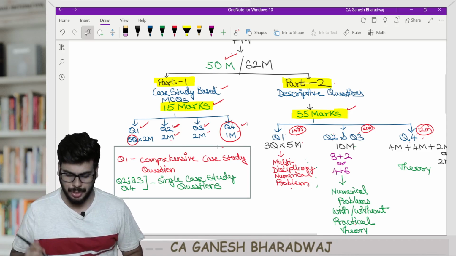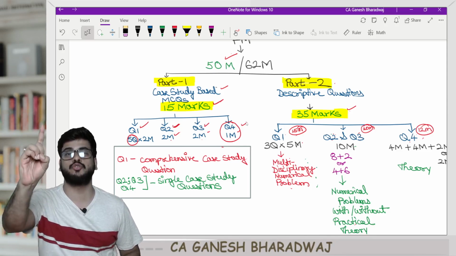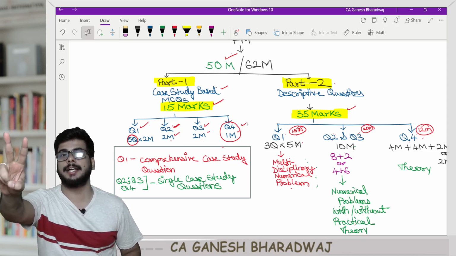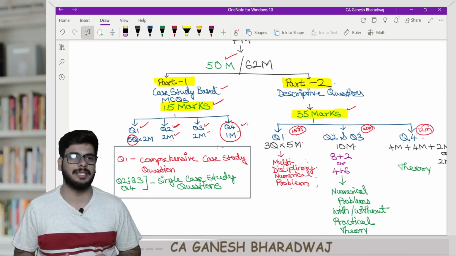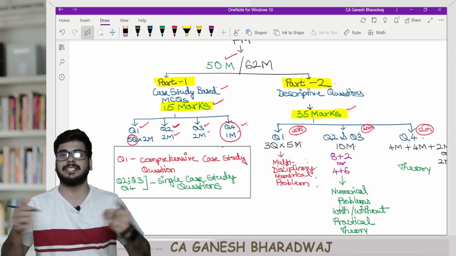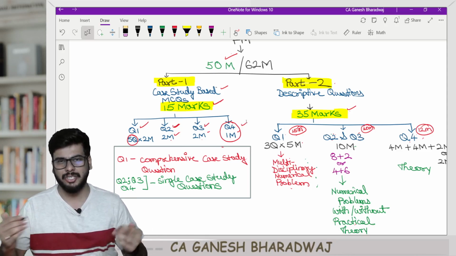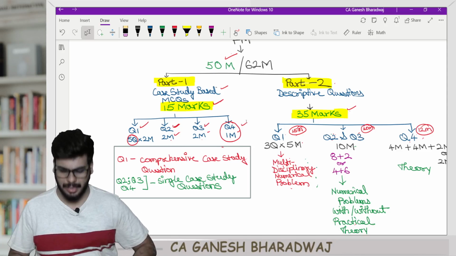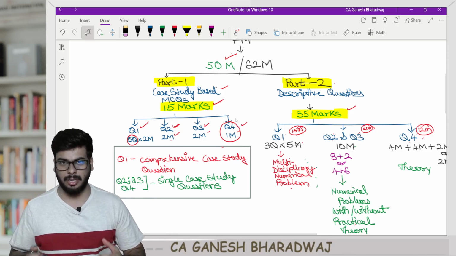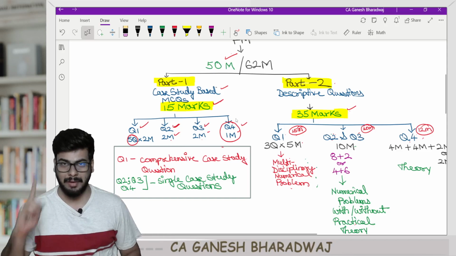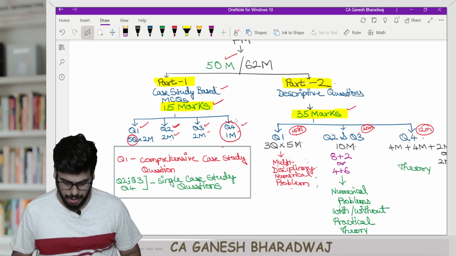Based on the 2 mock test papers that have come, this 1 mark MCQ generally comes from the 2 theory chapters. The 2 theory chapters are scope and objectives of financial management, and types of financing, right? They generally test from those only. For example, what do you mean by a public deposit? What is the time limit for holding a public deposit, and so on? Clear? I remember seeing a similar MCQ there. So my gut feel, from what I observed, is that this question number 4 in your part 1, carrying a 1 mark weightage in the MCQ component, generally comes from a core theory chapter. Clear with this, guys, right?